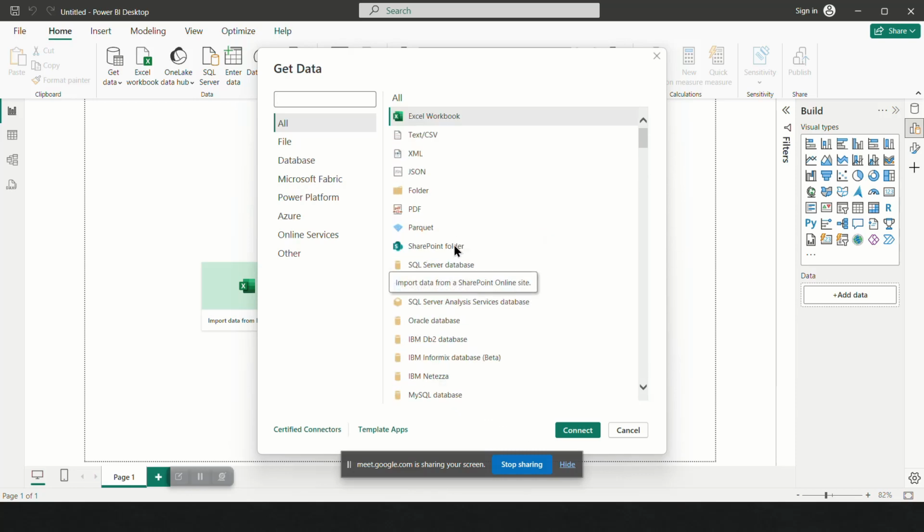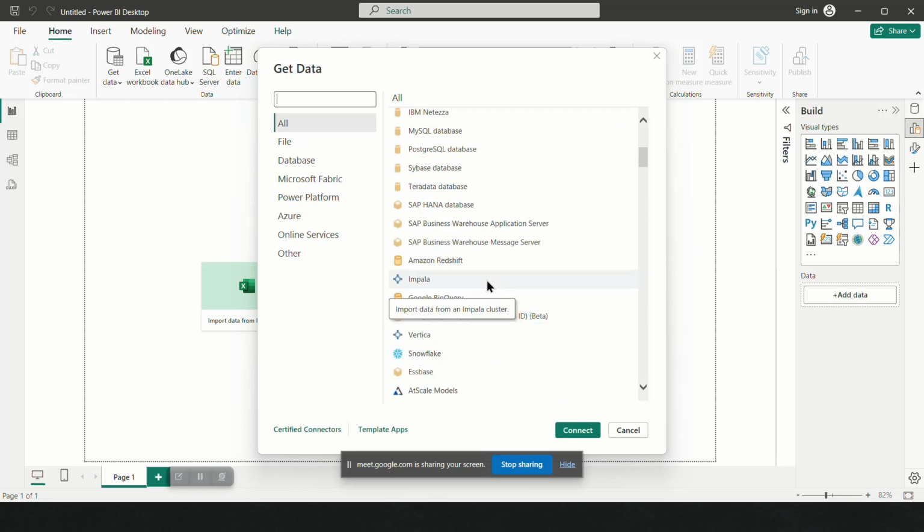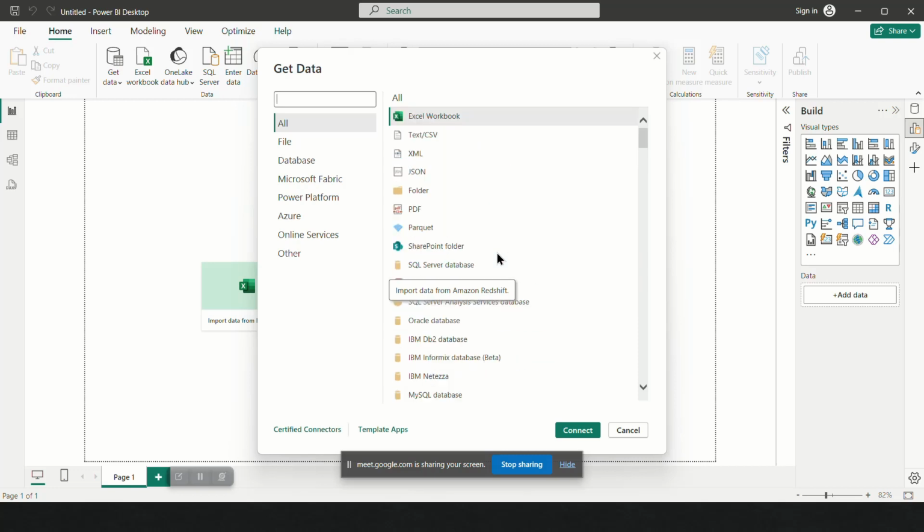Majority of the time you are going to use local store files, databases, and cloud services only. Only the procedure, the way of connecting that data with Power BI, would differ. Suppose you have a local store file, you can connect it directly. If you have a database, you need to have the credentials of the database, like the user ID and password. You need to use that user ID and password to log into the database, and then you can take out the data from there.